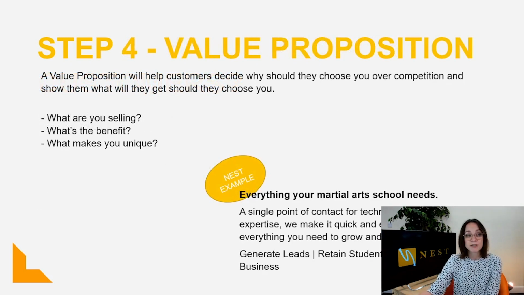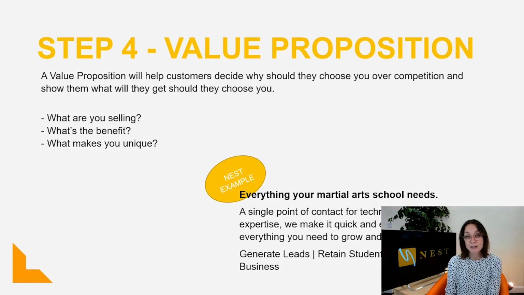And value proposition. This will help customers decide why they choose you over your competition and show them what they'll get when they choose you. So it's a statement, and we have one on our homepage on our website, and it should include three main areas: what you're selling, what's the benefit, and what makes you unique.